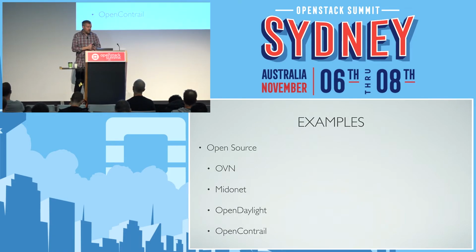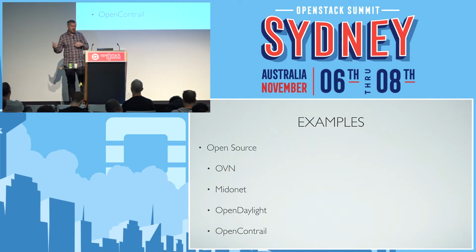With flow-based rules, the different systems scale differently. Some of them have very good high availability. Some of them have very good scale out. Some of them require intensive resources. So as a deployer, when you start making these choices, you have to evaluate that. How big is the OpenStack cloud? If you're running a smaller cloud, maybe you want one set of choices. How big and what's the expertise of your team? You have to factor that in as well.